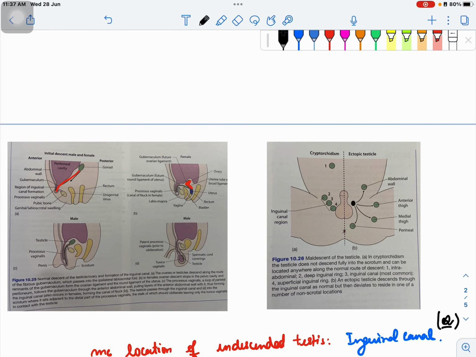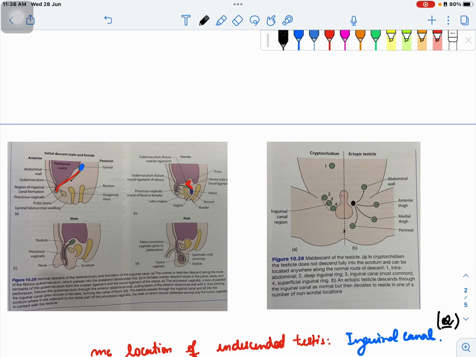If you see here, this is the testis, and the testis is guided by the gubernaculum into the perineum. When it is pulling the testis, the gubernaculum also pulls the peritoneal cavity, and this forms the processus vaginalis. The processus vaginalis will surround the testis and it will be obliterated, a portion of which will remain around the testis, that's the tunica vaginalis. If this processus vaginalis is patent, that leads to the formation of hydrocele in a child, right? So this is in the male.